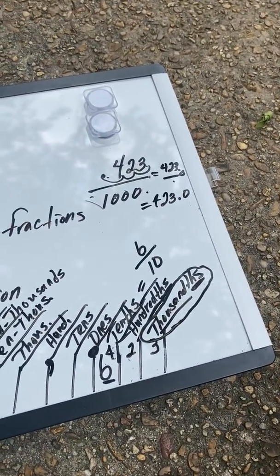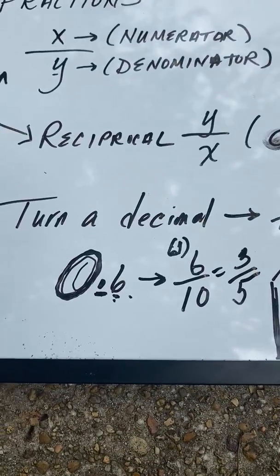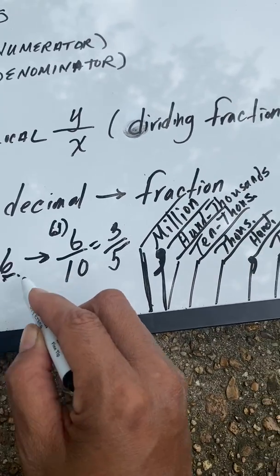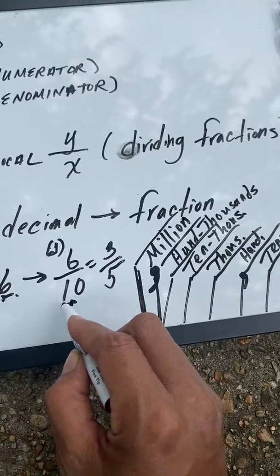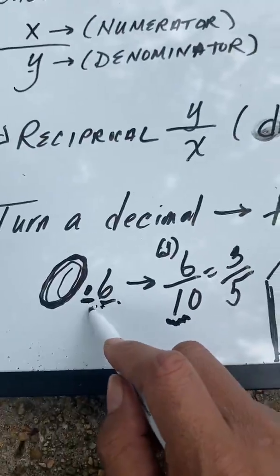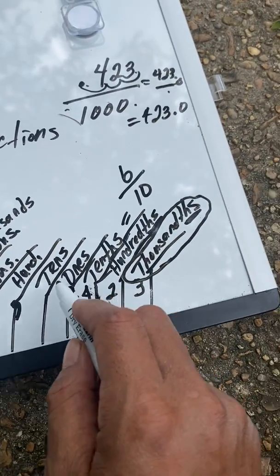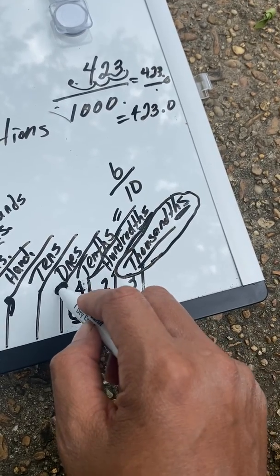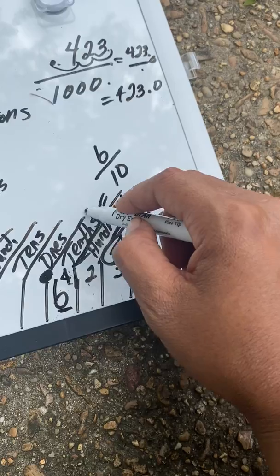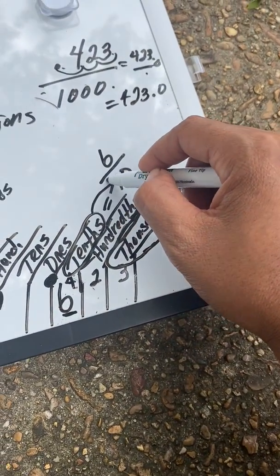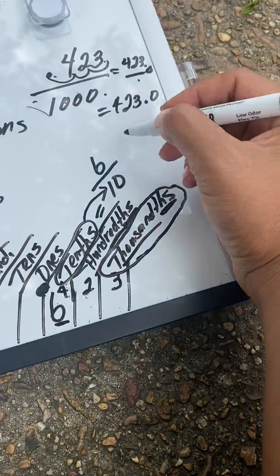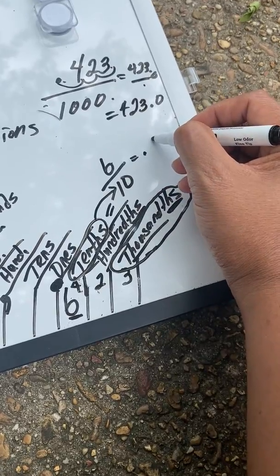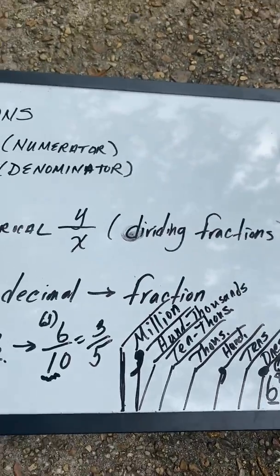So we know how to turn decimals into fractions, and we know how we got the 10. Again, for the ones that may have missed it, we take a look at this decimal here. This is the only decimal on this chart. So we put that 6 behind that decimal, and this number here tells us what the denominator will be, which is 10. When you type it in your calculator, you will type it as is, 6 divided by 10, and it's going to give you 0.6.